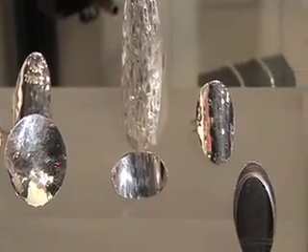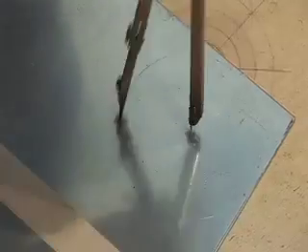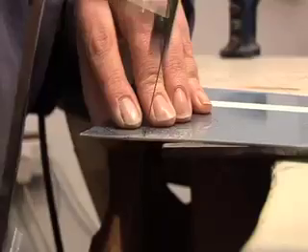After the design process, where the inspiration can come from many different places, I'd transfer the design onto a piece of tracing paper. That pattern I'd then put onto a sheet of silver, because almost all of my work starts off as a flat sheet of silver. Once the pattern has been put onto the silver, I cut it out with a piercing saw.